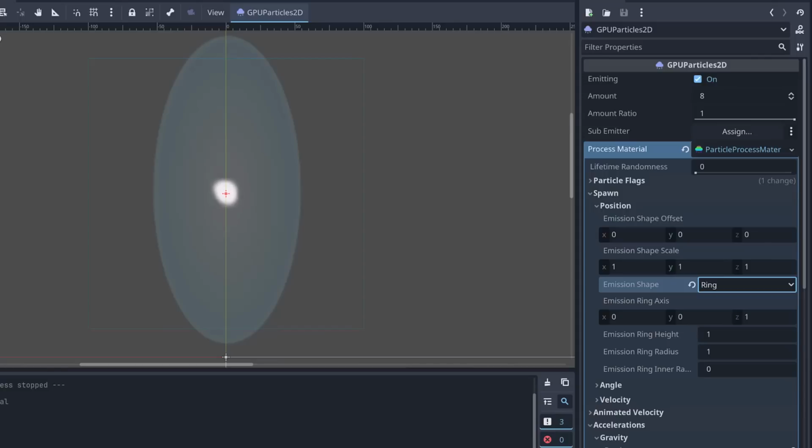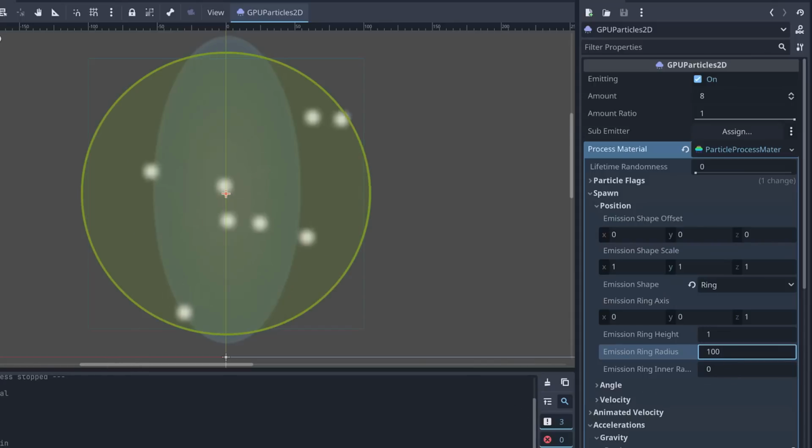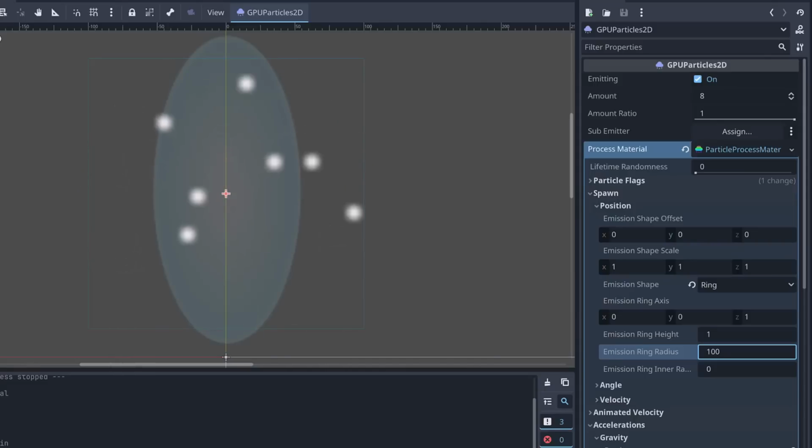We can also set the size of the ring. So if we set this emission ring radius setting to maybe 100, we can see that the particles now spawn over a much larger area. There's also an inner radius which we can set to make an actual ring shape.